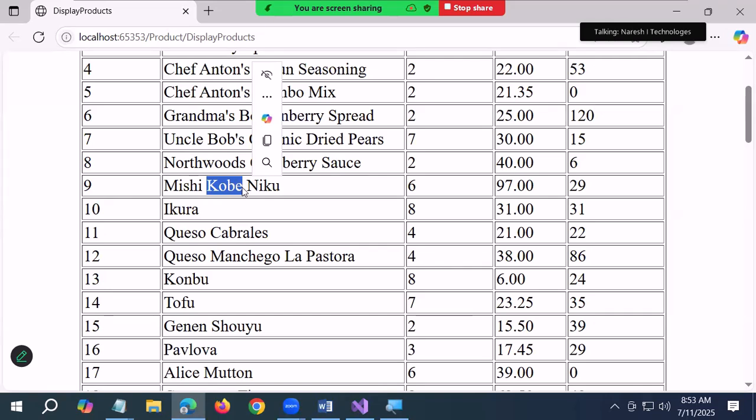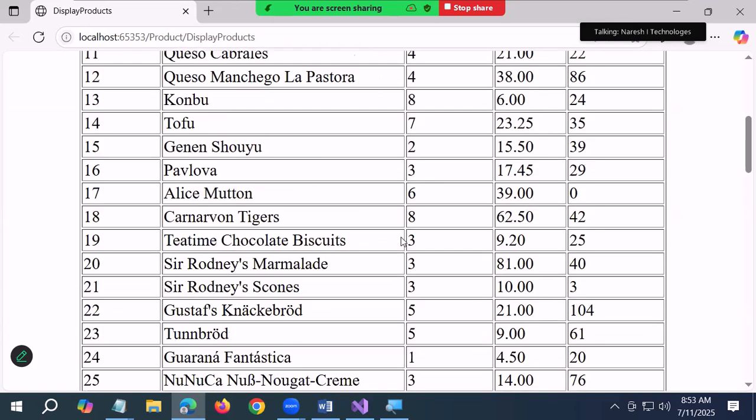Is it searching only for starting? What is it searching? Contains. Understand the difference? Starts with means only the starting, but contains means anywhere it can be present. I type R. Wherever R is present, all that list will come. Understood or not? Exactly. My requirement is the same.